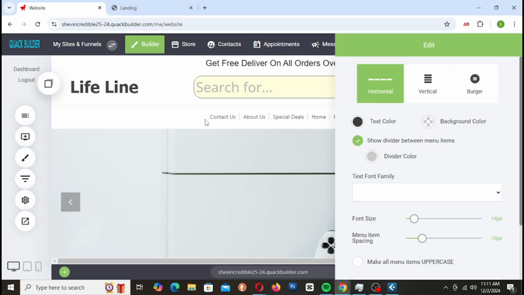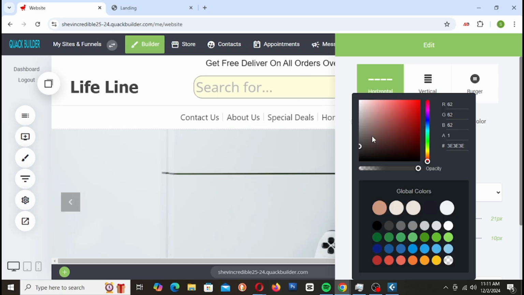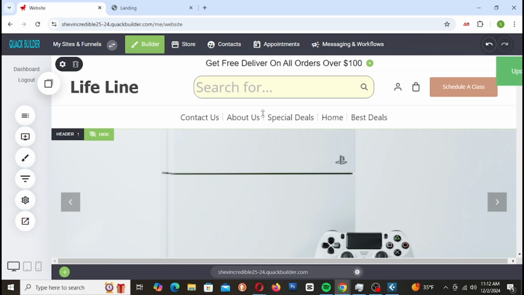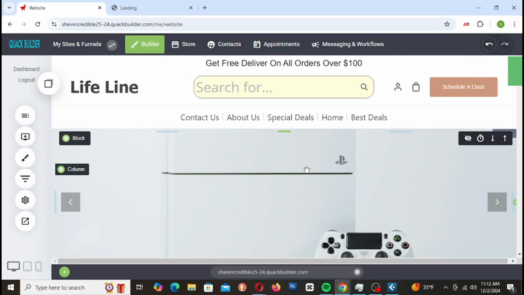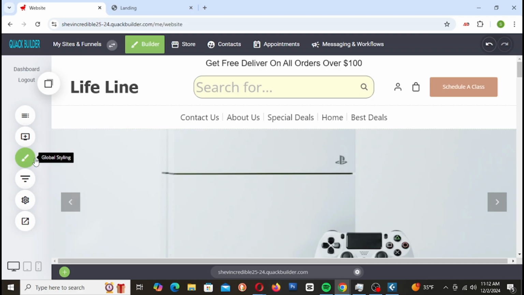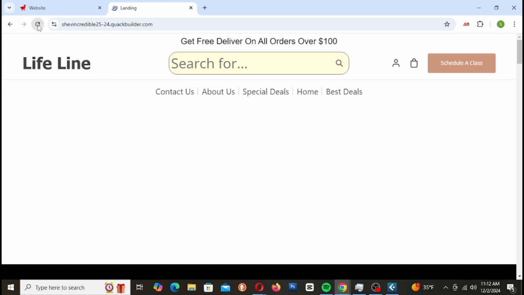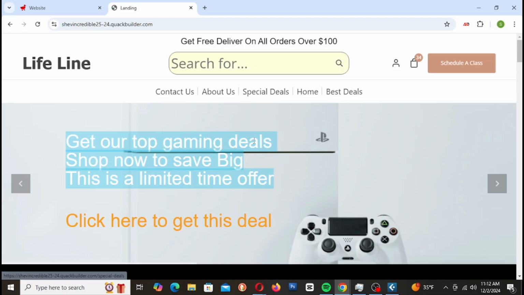Okay, so for the font, as you can see, it's small right here. If I want to make it a little bit bigger, I can just put it up like that. If I want to change the color, I can, but I don't want the color changed because I like it black; for right now, this old theme has that as the global color. If you want to change the global color too, you can do it by coming here and changing it from the global styling. If I come back out here, see it's small and I make it bigger. If I refresh it now, you can see it bigger.